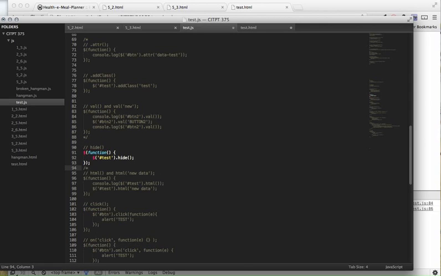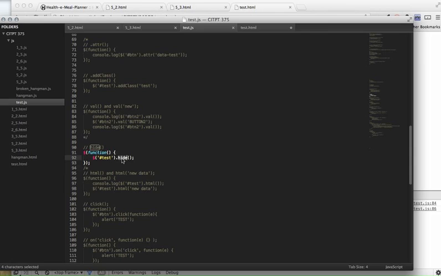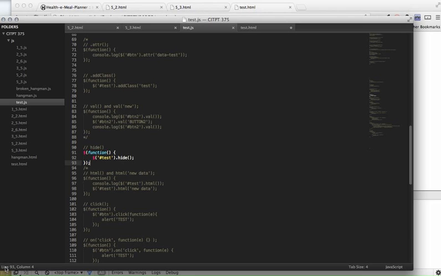So here's one which is pretty cool. Right now we've got this test on screen. If I don't want it, I can just say, hey, go and grab that element and hide it. So if I were to refresh, boom, that thing's gone. And you'll notice my changes from the other code are gone as well. They're not being called anymore. And then the inverse of that is to show something if it's hidden already.